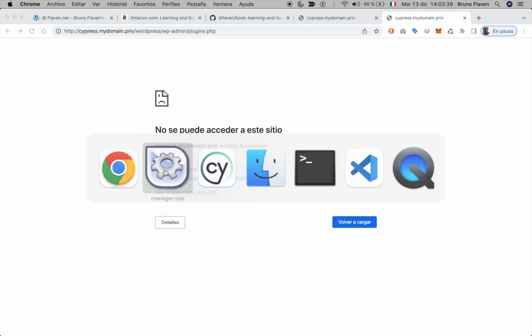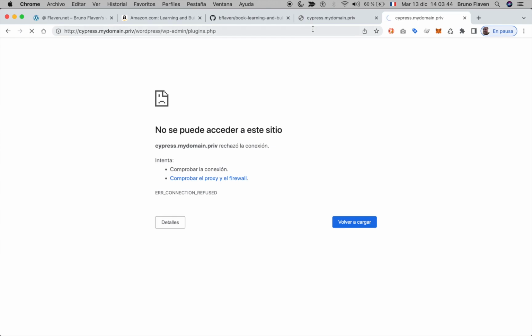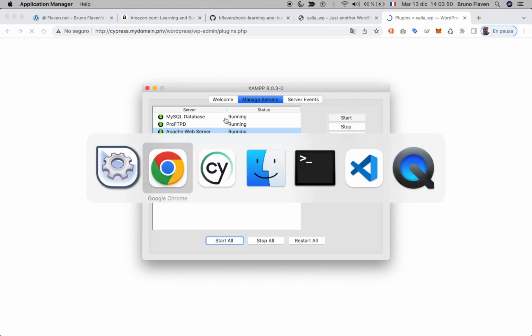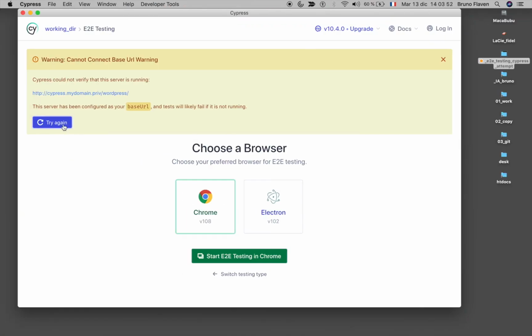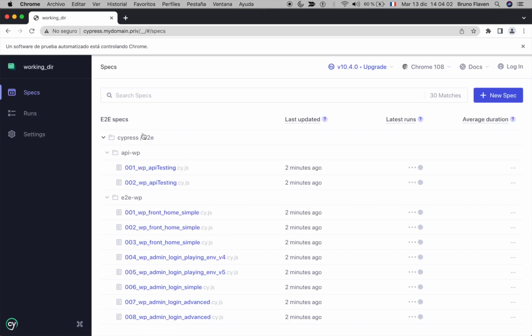When it's done, it should be working. See, apparently it's back again, and it's up. It's all green, and this time he has found the custom URL, and I've got exactly the same kind of test.